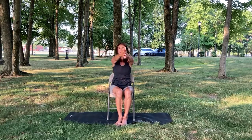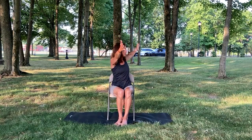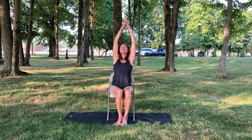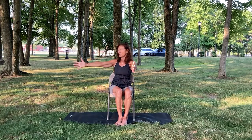One more time. Big inhale. Open arm twist. Lower the shoulder blades. Back arm to the front. Keep pulling the belly to the back, navel to the spine. Open arm twist. Take a breath in and a breath out. Bring the back arm to the front, hands to the heart. And relax the arms down.